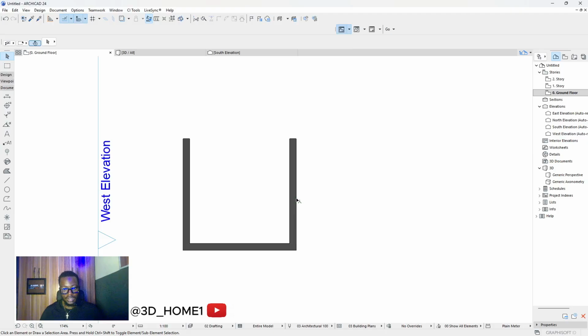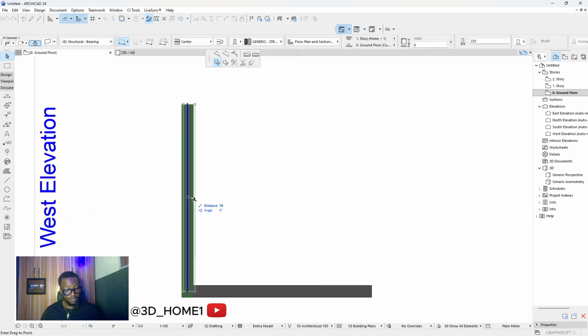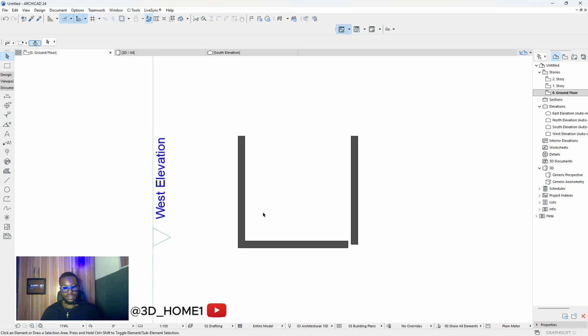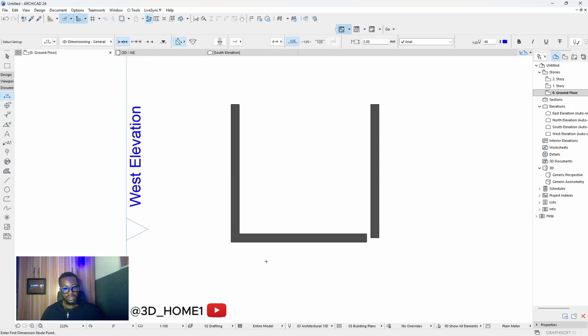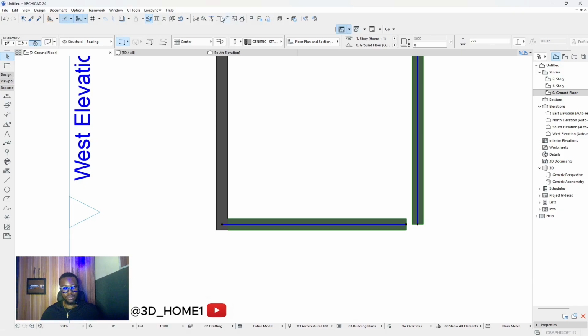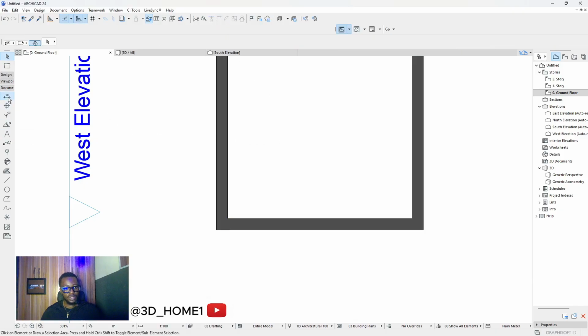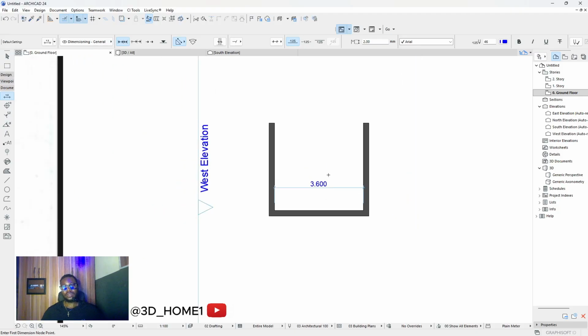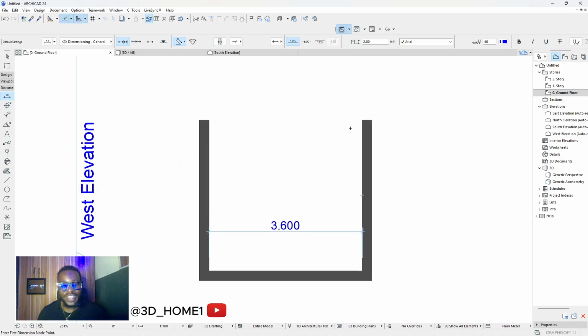So what you need to do is that each time you offset, if you're using center to center line, each time you offset 3,600 and click enter, the next thing you need to do is to click on this wall and bring it to this point. So now you have the exact 3,600. So if you click inside of this, let's first of all trim them. So if you pick your dimension and you click here and this point, you're going to see that you have 3.6. You understand now? Hope we are together.